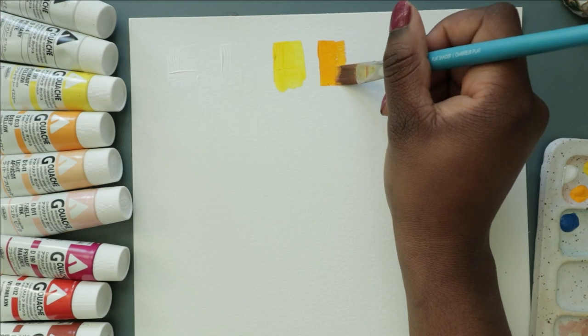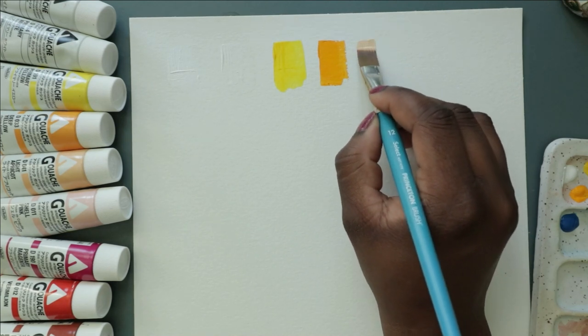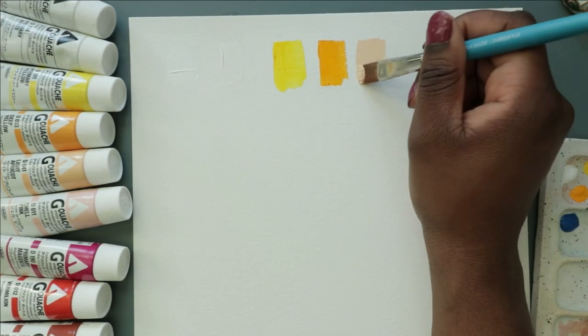I mostly use my reds from Holbein and M. Graham because this illustration is primarily in pinks. I only use yellow and burnt sienna or cyan, I'm not sure which one is the correct pronunciation, for the skin tones.